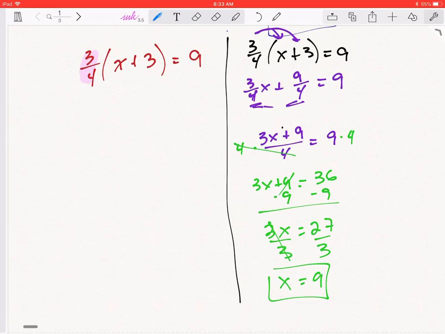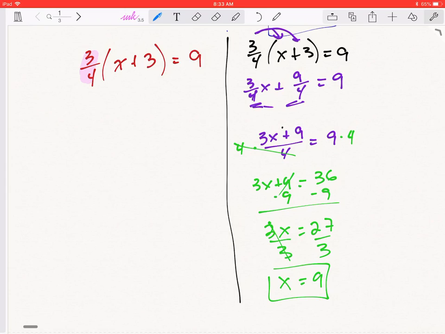It's essentially saying if I have a times b, and that's equal to c, okay? The order of this a and b, that's our commutative property, I can say b times a is equal to c, and I can still separate these b and a. I can divide by a on both sides, and that will give me b is equal to c over a. So that's why in a problem like this, when we have parentheses, we can just deal with that number that's outside the parentheses, this 3/4, right?